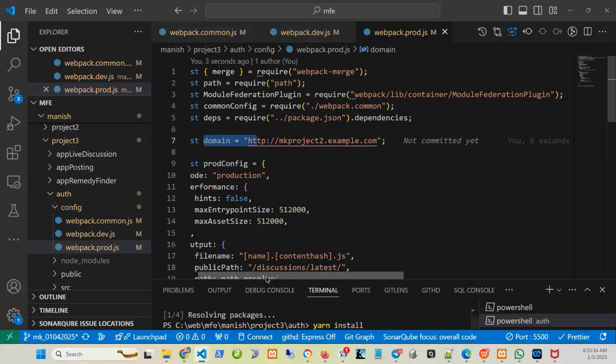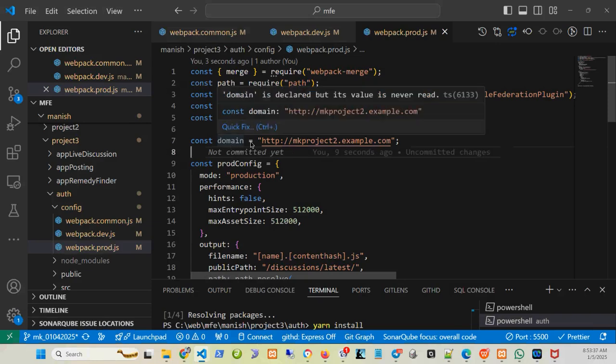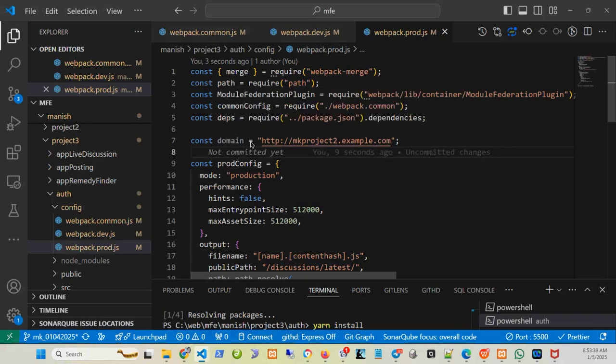This is the domain. So when you deploy, we need the domain. Generally, people get domain from their configuration file on the server. Right now, I put it hard coded, but if you're using some AWS, then you can get that domain name from their configuration settings also, using the process.env dot whatever the name of the domain is there. So this is the domain which we will be using. Since we are using project 3, let's create a domain of project 3.